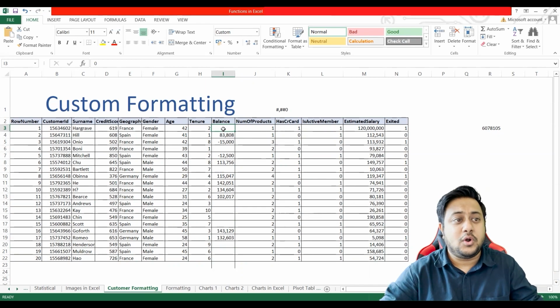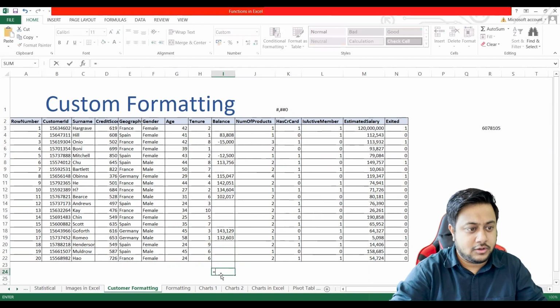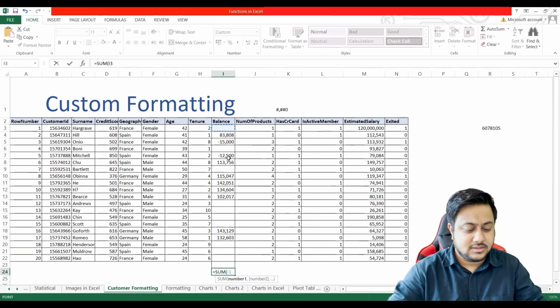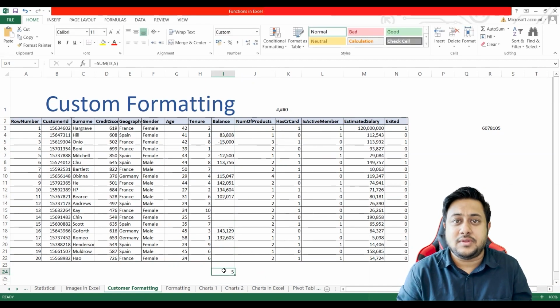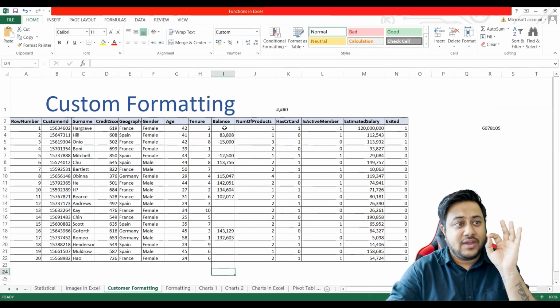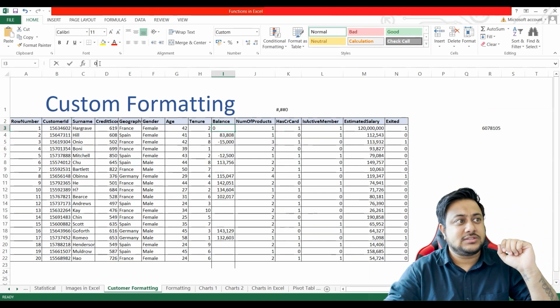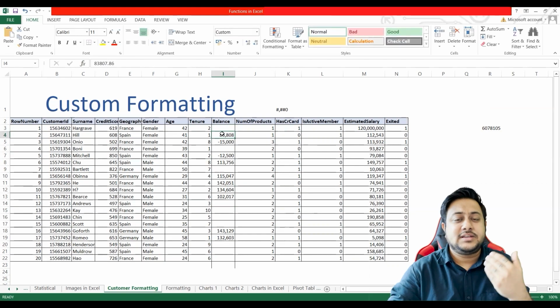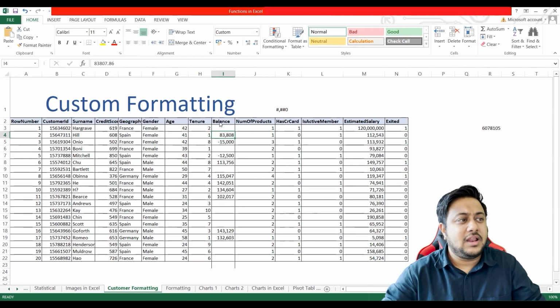That's it. If you want to do some mathematical operation on that number, let's say comma 5, of course, this works. 0 plus 5 is 5. So everything works. The value is still there in the cell. If I click on that cell, I will be able to see the value here. It's just not visible to us because of the custom formatting.